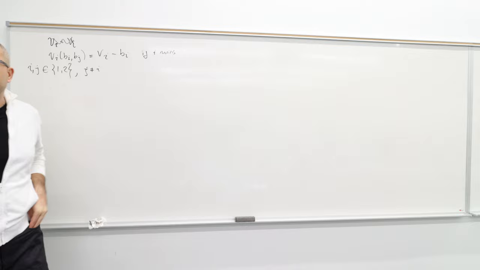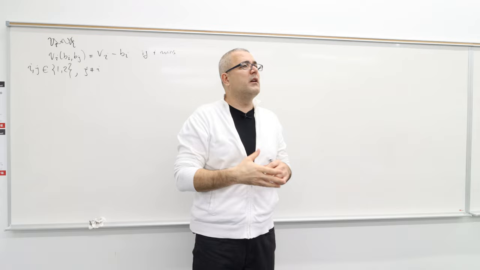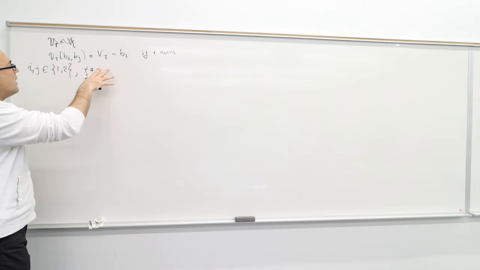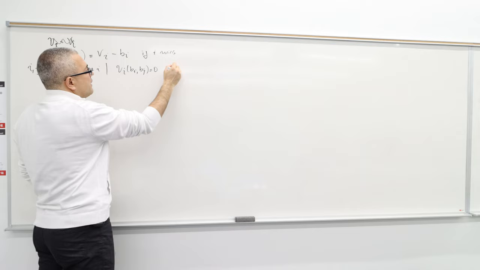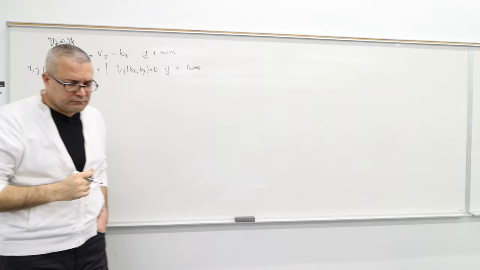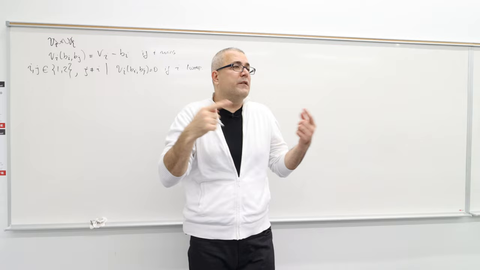Here, again, we make a simplifying assumption. The agents' payoffs or utilities are additively separable. This is the payoff function we assume. If he loses, U_i(B_i, B_j) is equal to zero. There are some auctions, for example all-pay auctions, where even though you lose the object, you have to pay your bid. So it's a different format, a different auction, and obviously a different equilibrium and everything.